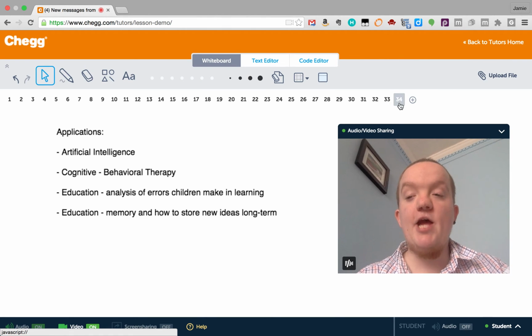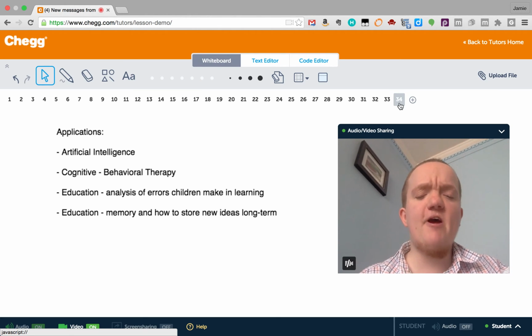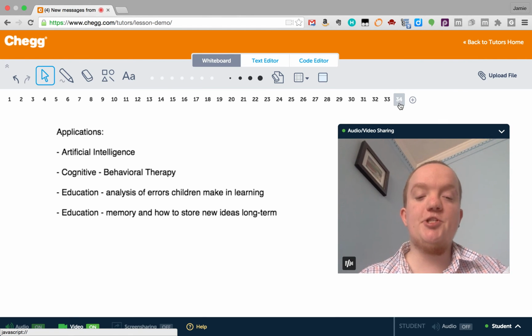There are a lot of applications of cognitivism. Again, we've talked about artificial intelligence and how we really want to program computers to model mental processes, which is a very difficult task. We also have things in therapy, like cognitive behavioral therapy, which has really been on the rise, especially in school psychologists, where people try and identify a cognition, a thought that a person is having in response to an incident, and to change that cognition.